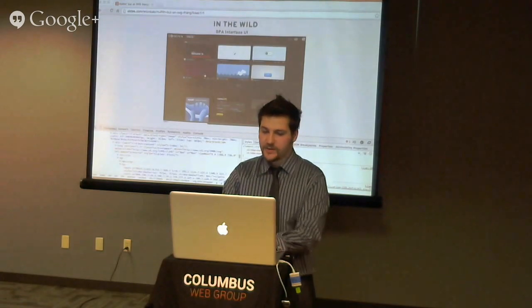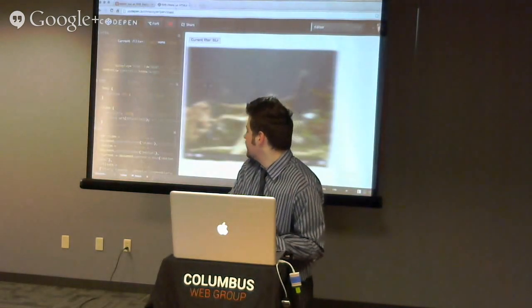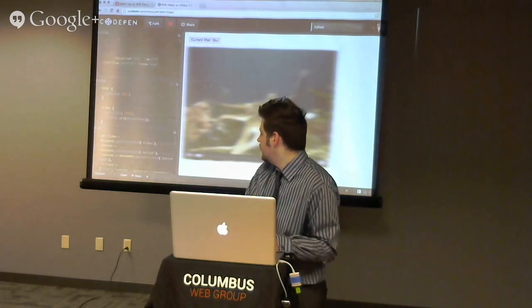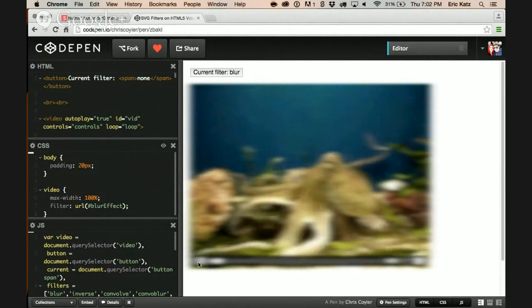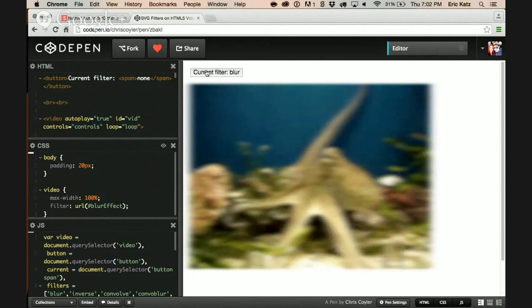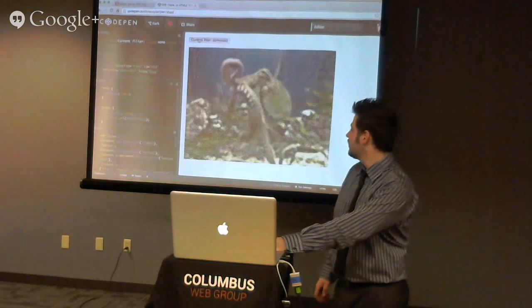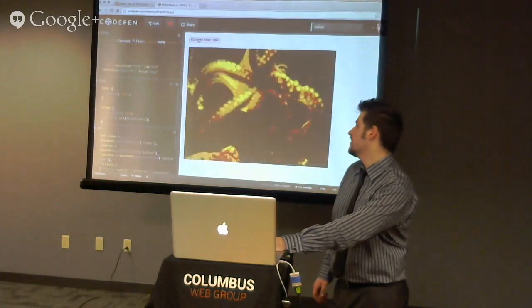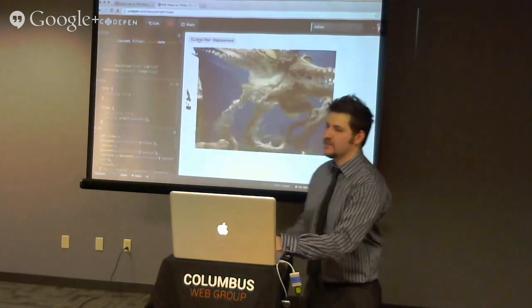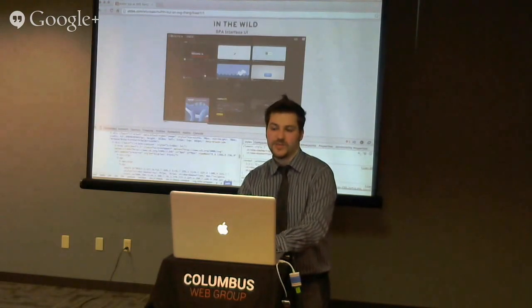Right. One of the other things I touched on a little bit, which was SVG definitions. And so in those definitions, you can create filters that can now be applied to other HTML objects, right? So here we have an HTML5 video, and here's an example of it applying an SVG filter to change the display. Right, so here's some of these might not be SVG filters, but the idea kind of holds the same. You can now apply SVG filters to other HTML elements.